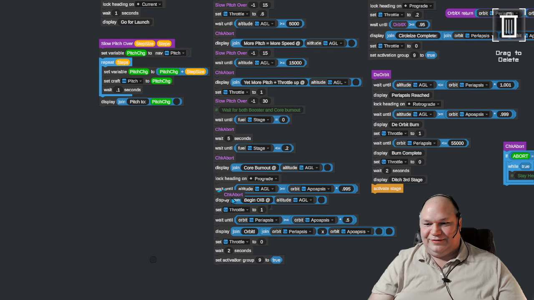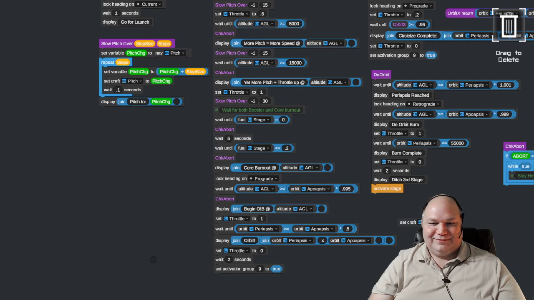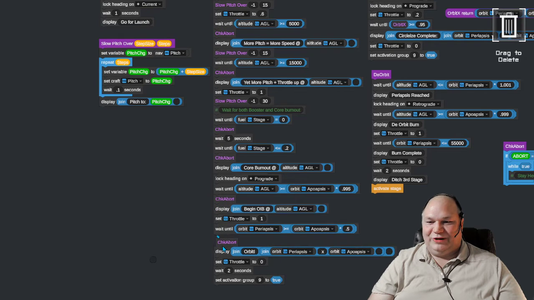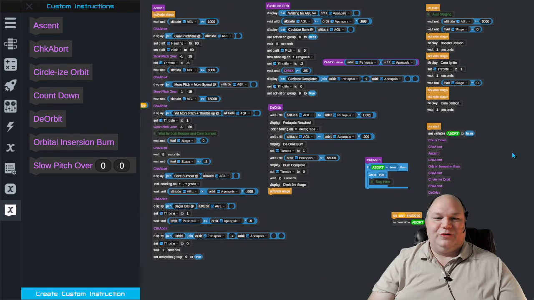Another wait until. Or maybe that's just always been behind there, just sitting around waiting to be thrown away. And then there's another wait until. So on any given one of these wait untils, right as we come out of it, we check whether we should abort. And we do that for the ascent stage in high detail, and we do that for the other stages in sort of low detail here. But now, anytime we've got a part exploded, we can abort that program.